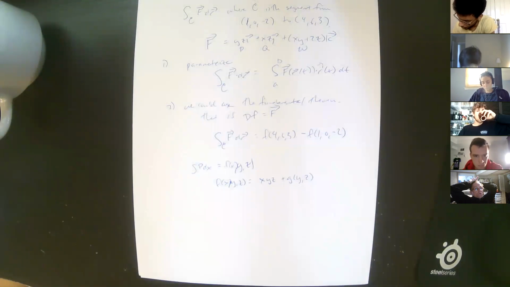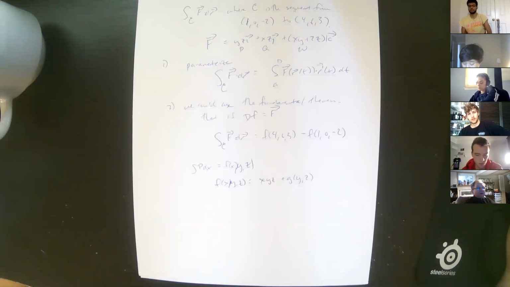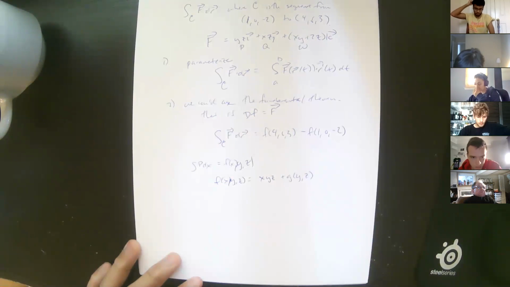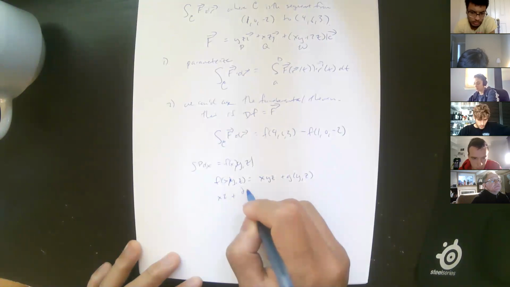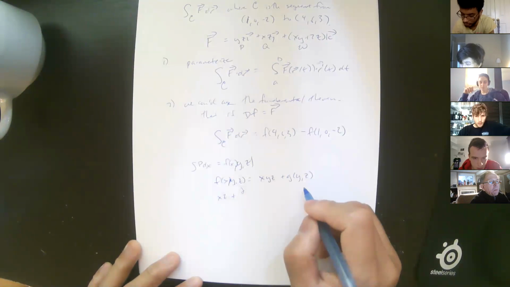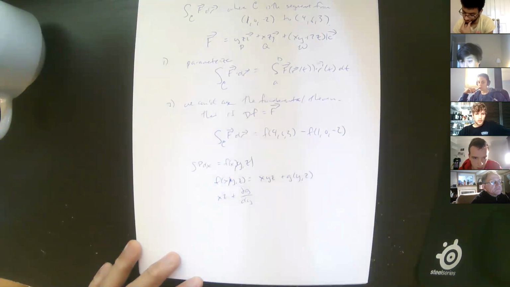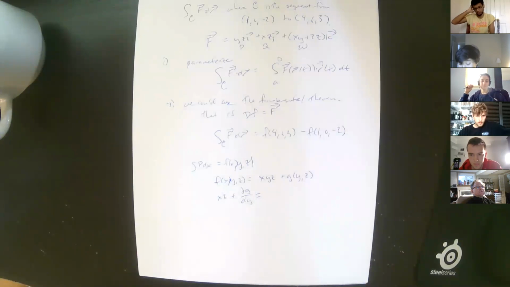Okay, so what do I do next? You differentiate with respect to y. Okay, I differentiate with respect to y. What do I get? xz plus g prime. G is a function of two variables, right? So we've got to be a little more careful than that. We can say dg/dy, well, it equals 0 anyway, but yeah. In this case, it does equal 0.